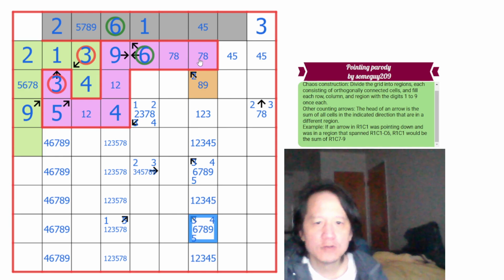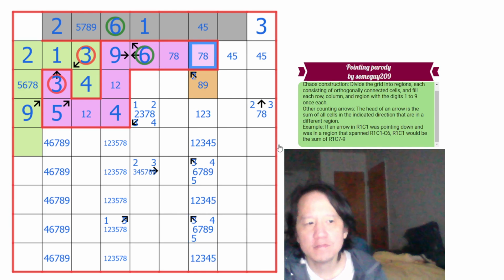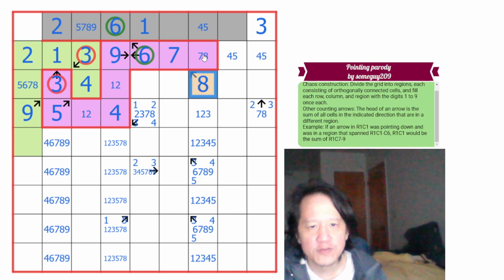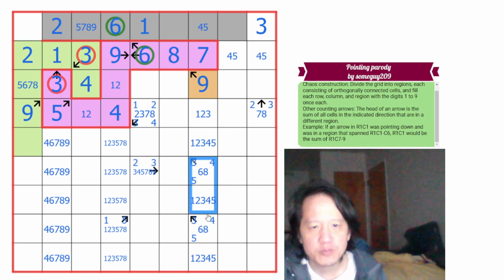That's interesting. So say this was 8 and this was 9, right? Oh, that's not... huh. Okay, so say this was 7. This would have to be 8, but then that would have to be 8. So this can't be 7. So this has to be 8, which makes this 7, which makes this 9. Okay. That helps a lot.